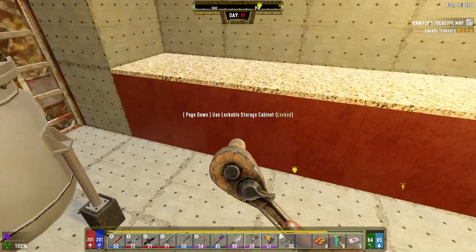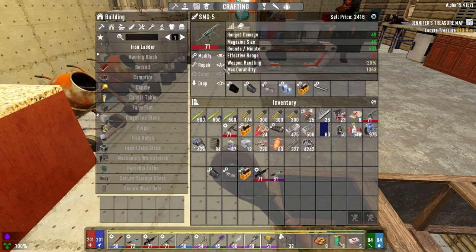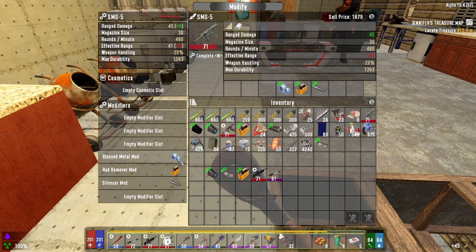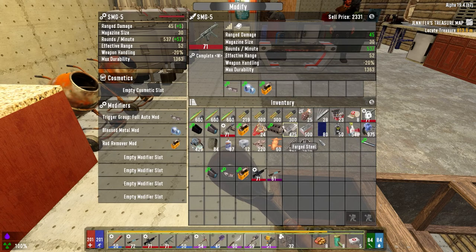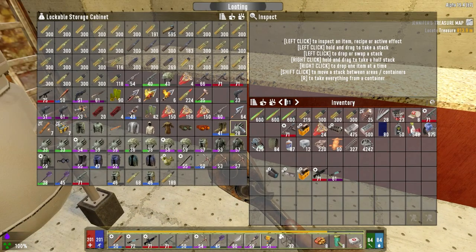So the shotgun's ready. We can put the other one away. M4 can stay. We don't need it. I am going to run with the SMG tonight. So let's put a good version of the SMG together so it's maxed out. Now I know I should be taking the silencer mod off these. Can I get the muzzle brake in there? No, because I got the silencer on. That's fine, so let's put the other SMG away. So that's ready to go.